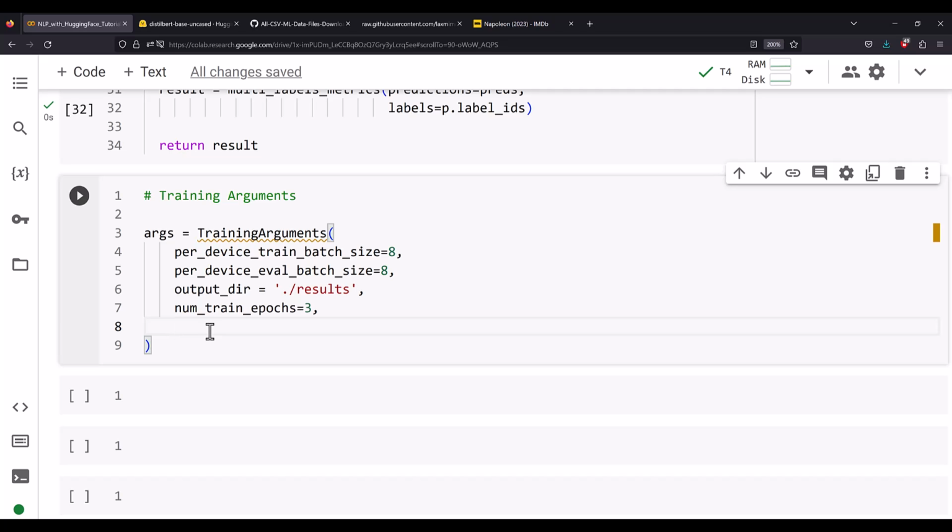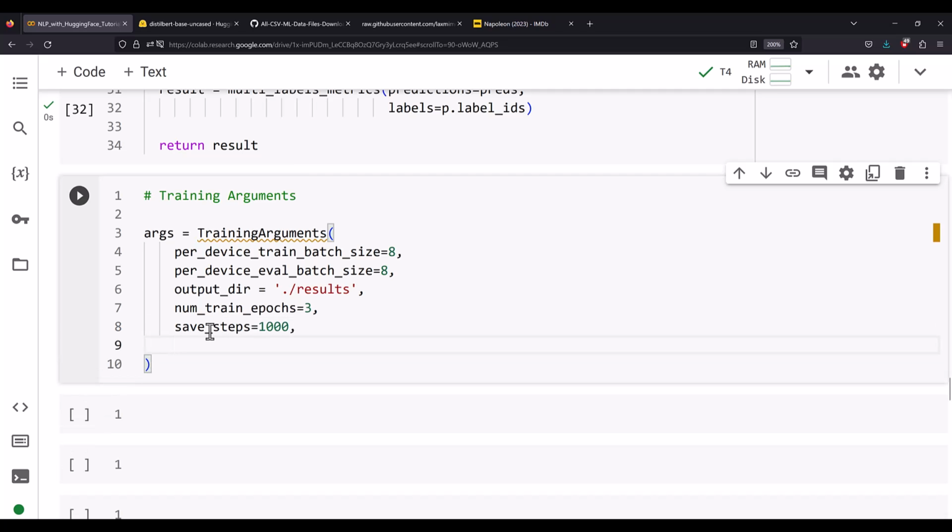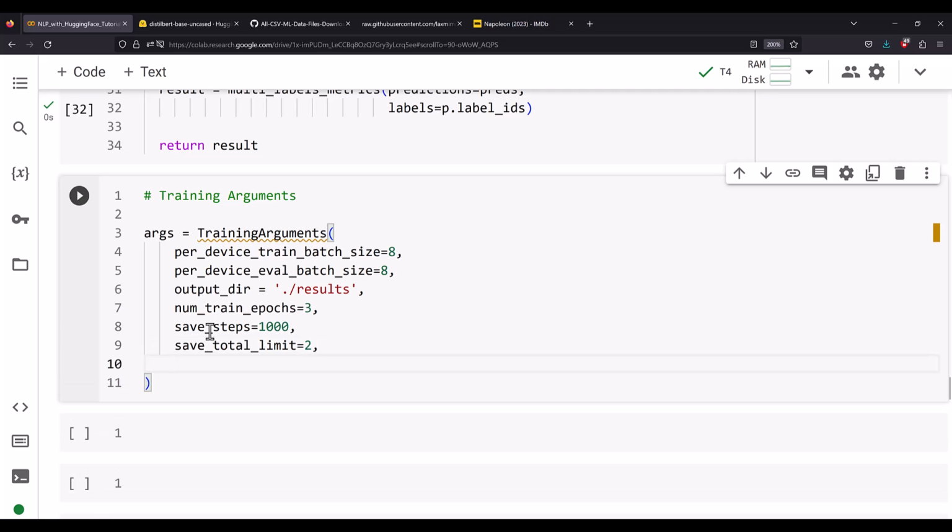Once all these things are done, then I write here save underscore steps is equal to 1000. Then I write here save underscore total underscore limit, which is equal to 2. Alright, so it is going to save this model, or you can say the checkpoint, at every 1000 steps, and it will keep only 2 checkpoints.